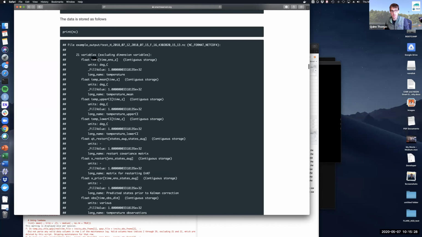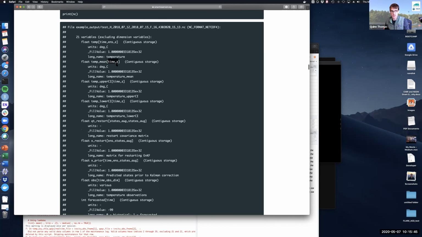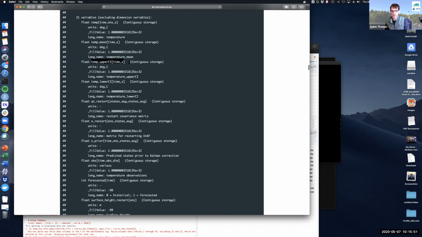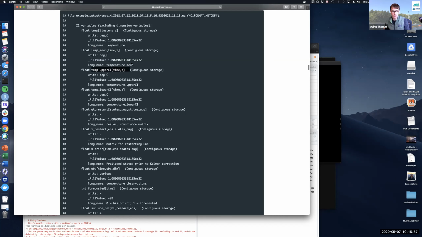So for example, temp has dimensions of time, ensemble member, and depth. It already pre-calculates the mean. Notice how this is missing the ensemble. That's because this is the mean across ensembles for each time and each depth. It already calculates the upper 95% and lower 95%. I need to improve this.